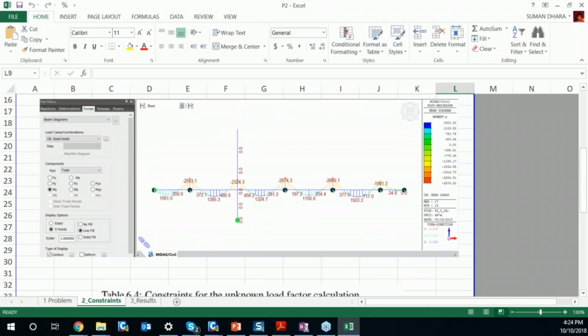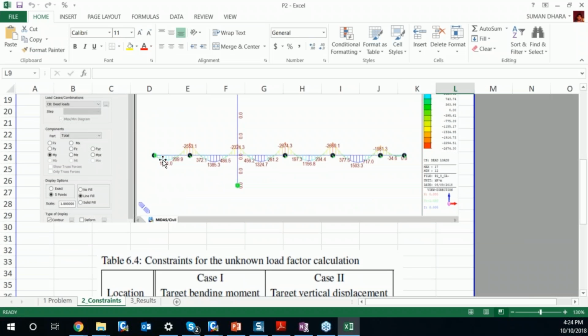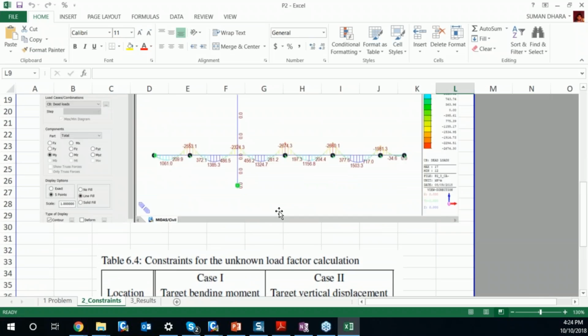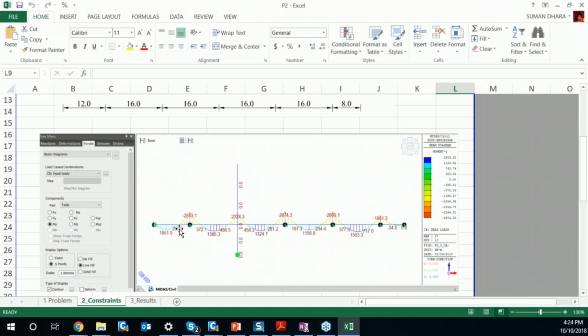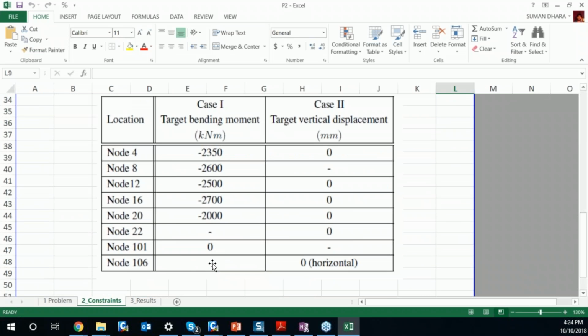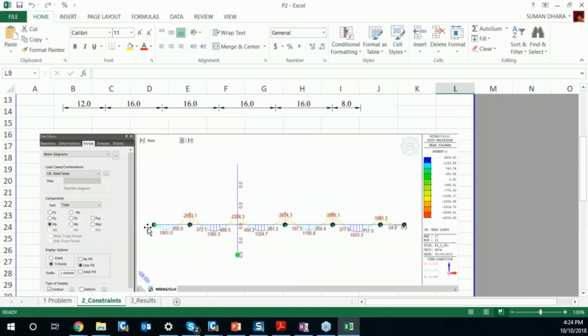So I got the predetermined forces which should be there in the deck. These are my limits, which can be taken as constraints. You can alter them as per your need, and you can also give the deflection of the top of the pylon as well. For this sample, I'll be taking these constraint conditions, where I have done this preliminary analysis and got the bending moments.